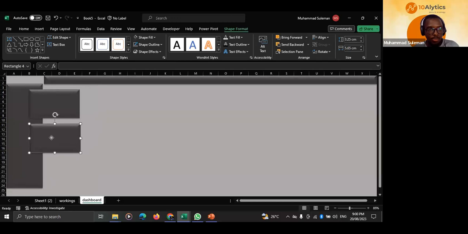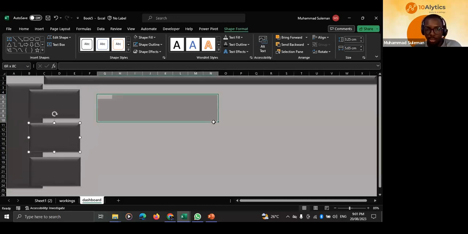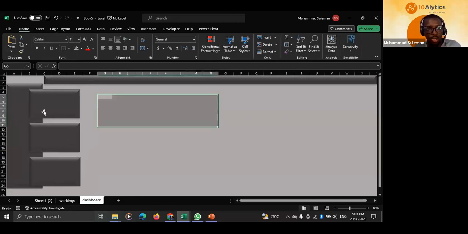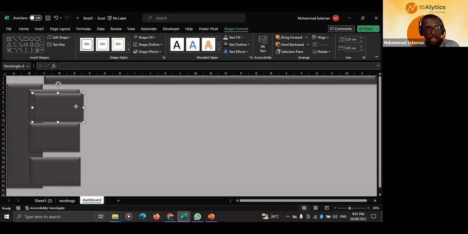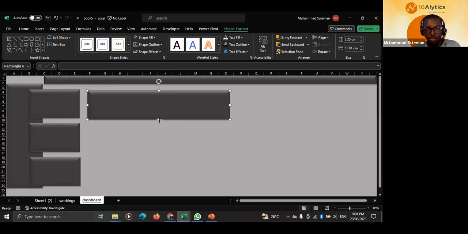Then I'll put in, what do we call that, my total reviews in here. And finally, I'll put in my average product rating in here. So I was just using Control D to duplicate. Then I want about 4 charts spread around, so I'll just duplicate again and resize. So I'm putting a chart in here.